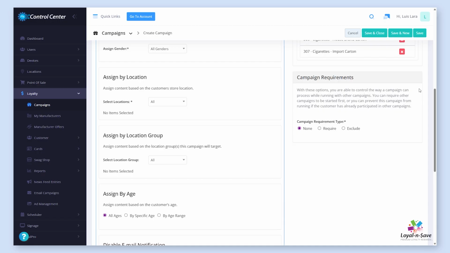Why use an anniversary coupon? Because loyalty is all about building relationships. A small gesture like an extra discount or offering a free product goes a long way towards making a customer feel valued. Set it up once and let the system do the rest.